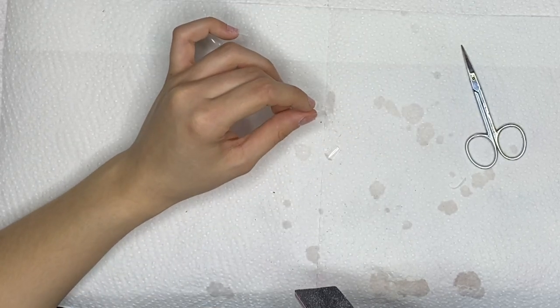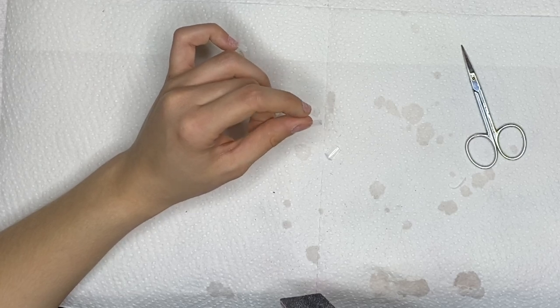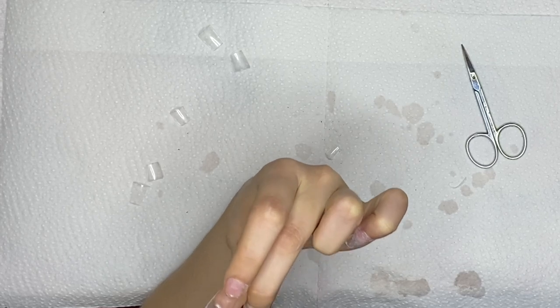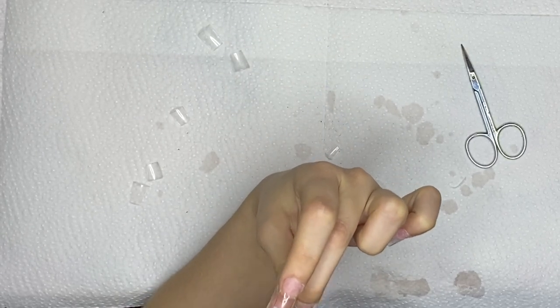But it's probably because I know that I can fix them, because I do my own nails, you know, and I don't pay for them. So that's that. I didn't even stop biting my nails because that shit is so freaking hard.